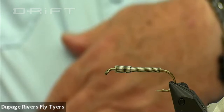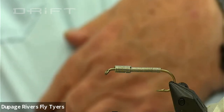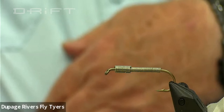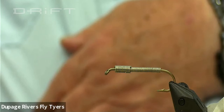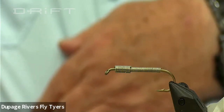Oh, and the nice thing about tying with the EP fiber or this SF stuff is that there's no real underfiber to pull out of it. You can do it that way, or just when you cut it off. Oh yeah, just tons of it.